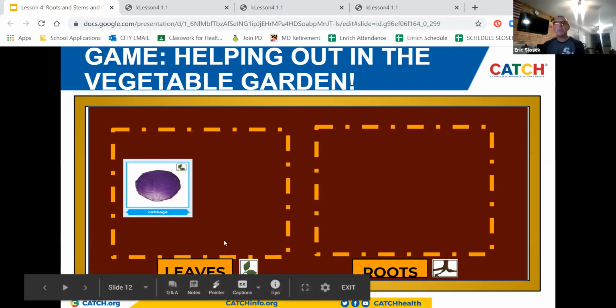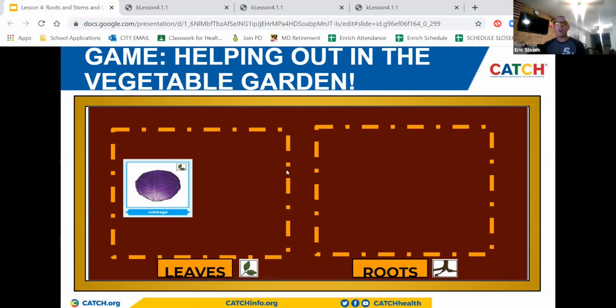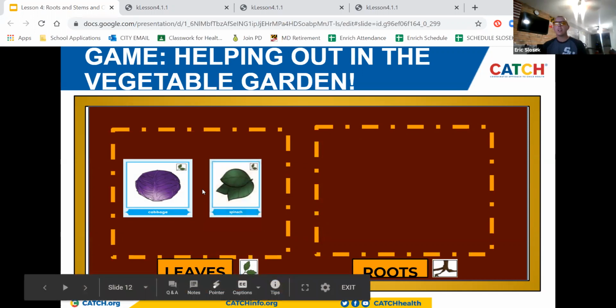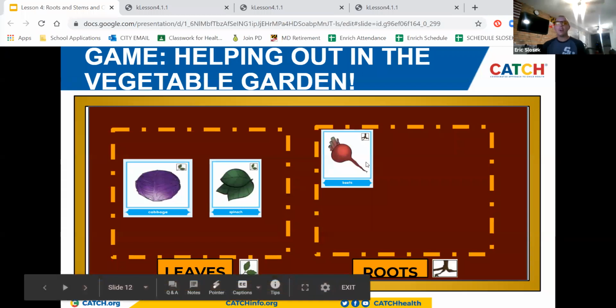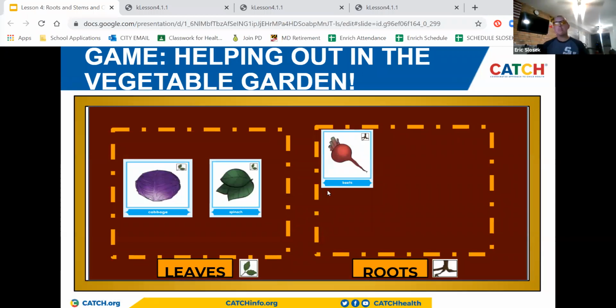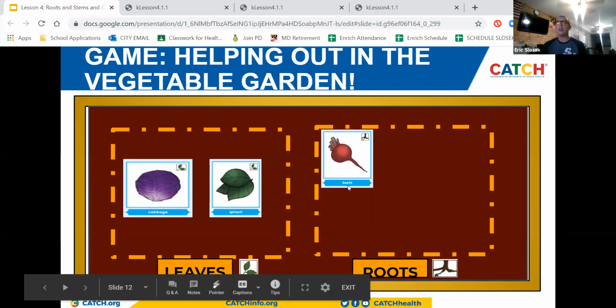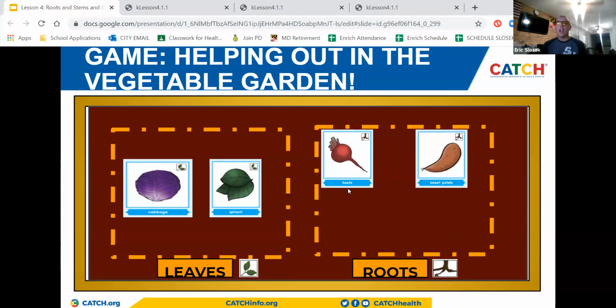So if we were doing this as a class, you should have the card that we would have had cut out as a leaf. Spinach is also a leaf. The roots out of the cards that we had and the vegetables that we're talking about today, beets are roots, or come from the roots. And so do sweet potatoes. And so do carrots.